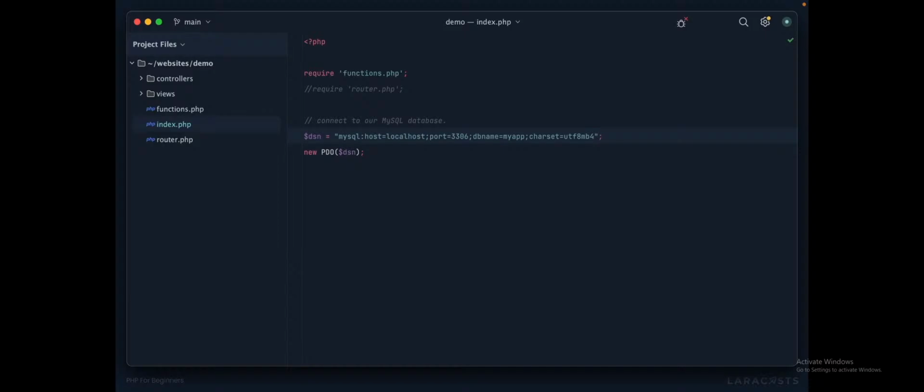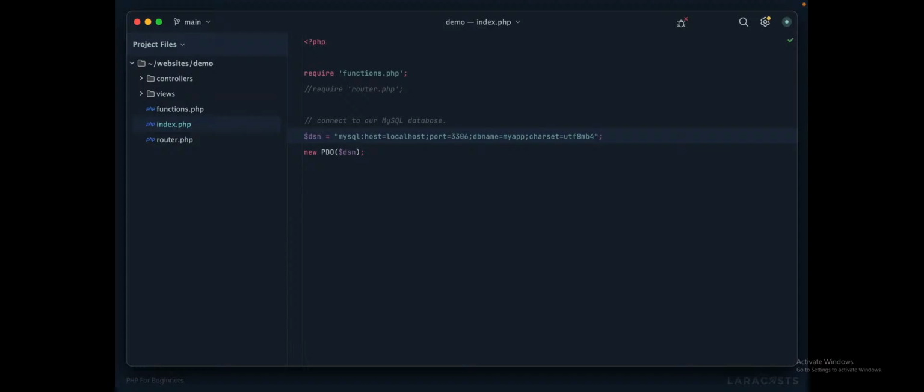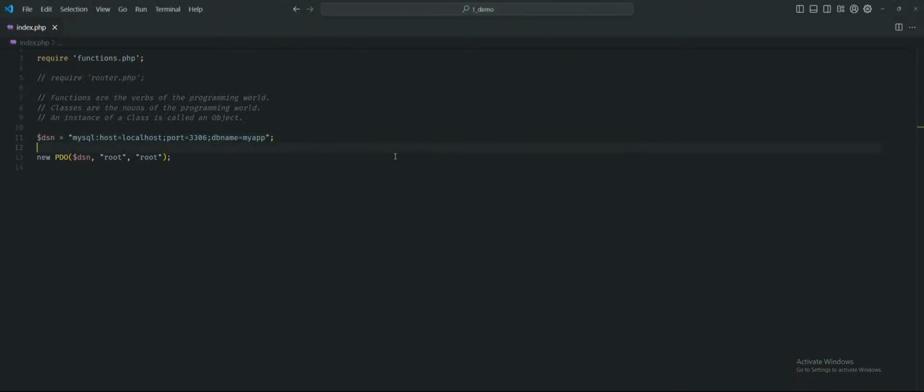I'm pretty sure it's UTF-8 MB16. How characters are encoded, if we're not working with English or something like that, you don't really need to worry about it. Okay. And I will save this as PDO. Told ya, he's gonna assign it to a variable.